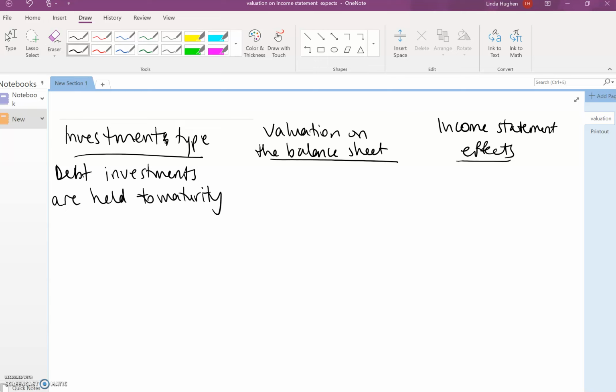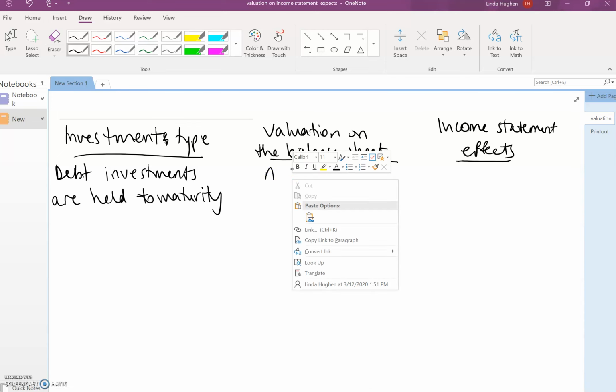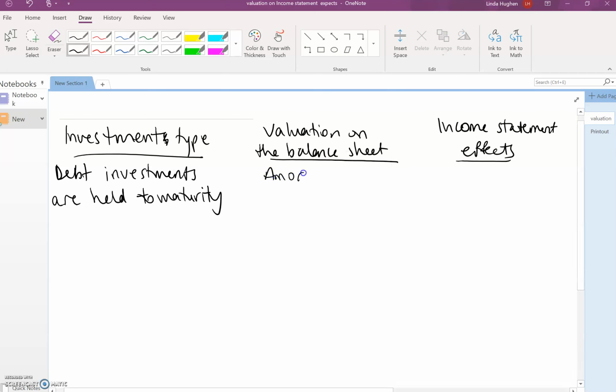Now, daily, the market values of those bonds are going to change as market interest rates change. But if the company is planning to hold on to that debt investment until it matures, it's going to receive that stated interest rate, most likely every 6 months, until maturity. So those market values or fair values really shouldn't matter at all. And it's because of that the valuation on the balance sheet is amortized cost. Market values or fair values are not relevant because the company is not planning on selling them before maturity.